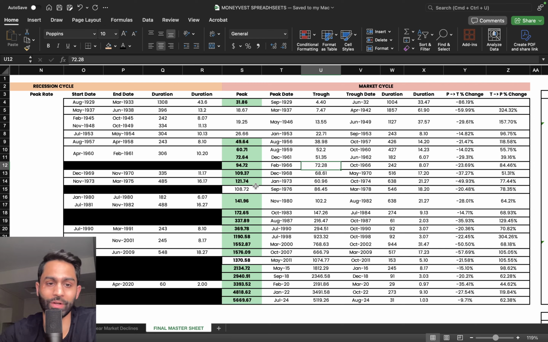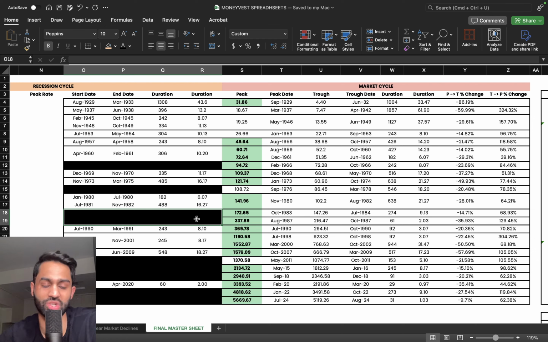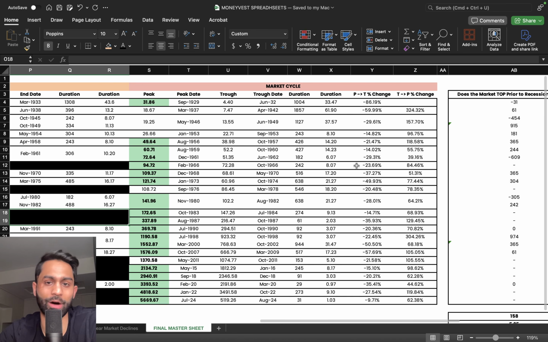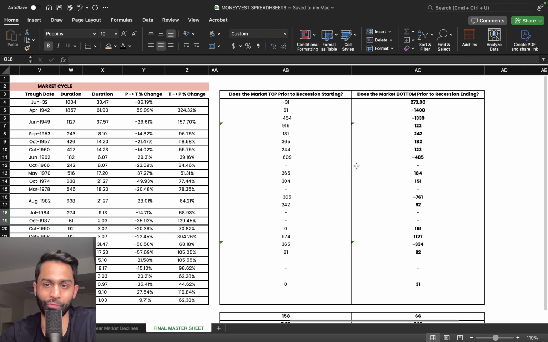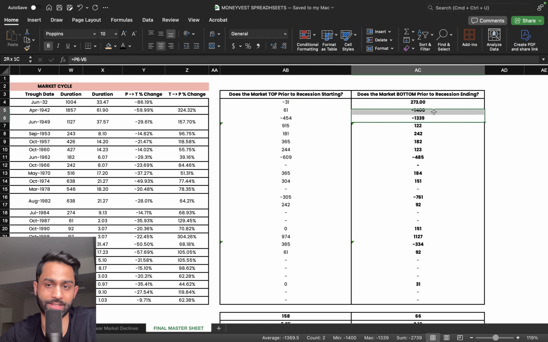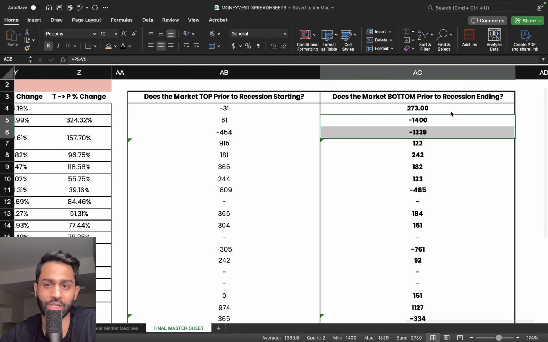There are quite a few overlaps, and there are also times where the markets have dropped, let's say 23%, without even having a recession. So every time you see a black over here, that means the markets fell a little over 14, 15, 20, 30% without an accompanying recession in the U.S. economy. Every other time, the sell-off in the stock market, which is the S&P 500, was accompanied by a recession in the U.S. And what we have found from our analysis, if you remove the first 3 instances, and the reason I do that is because it's really going to skew the data significantly because of the massive negative numbers here. So I've got 2 questions that I'm trying to answer with this analysis.